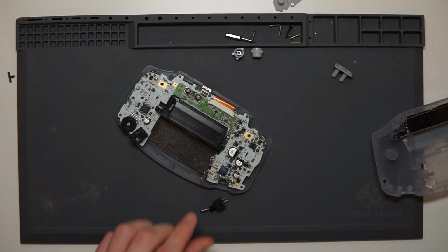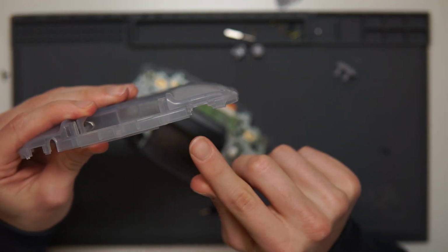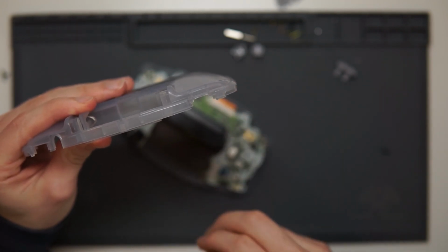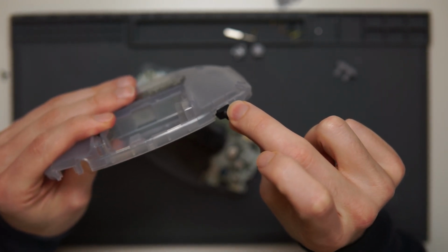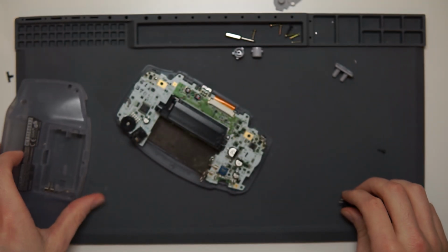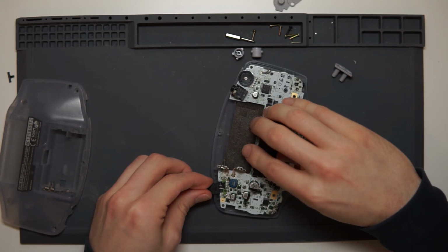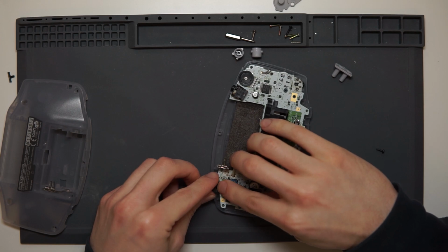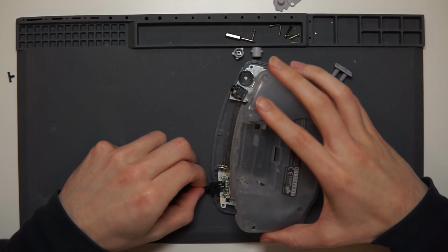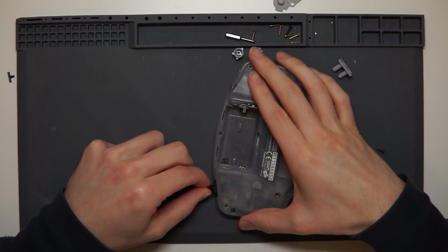What I have also done as well is I've had to cut away here so that when this sits in, it matches the thickness. I know it's going to be quite hard to see, but when the device is put together, when the two halves of the shells are put together, what I wanted it to do is to hold this as tight as possible, the switch that is.